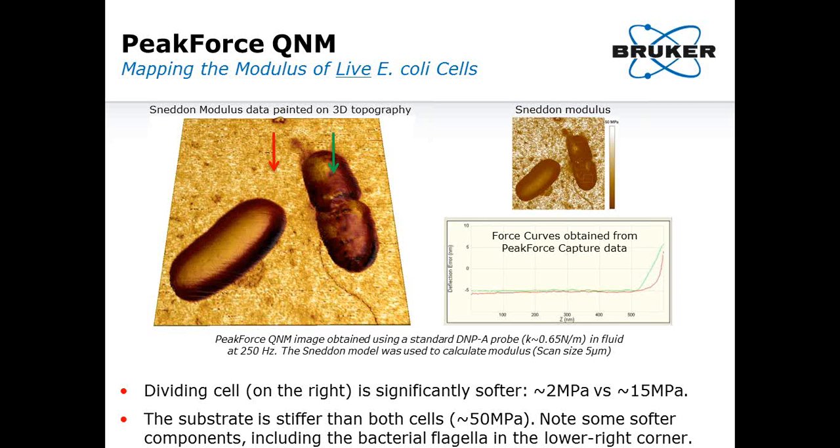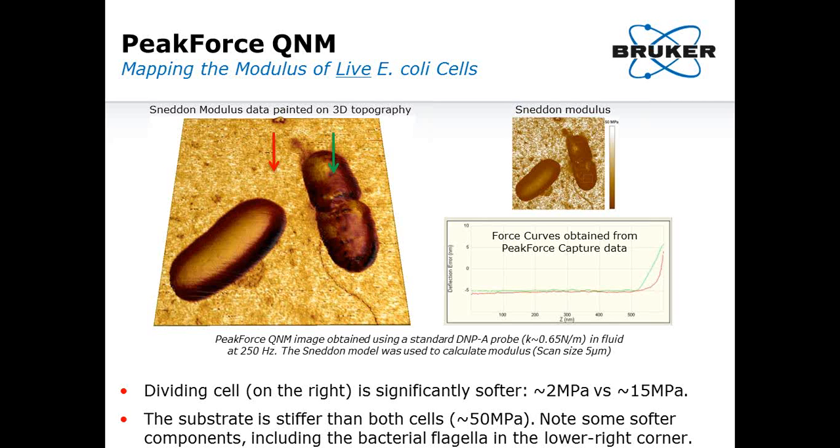Just to note, you can see a change in the slope of the curve performed on the substrate near where the tip first contacts the surface. This happens because the glass substrate is actually covered with a thin layer of gelatin to help the cells adhere to the surface. So what we're seeing at this early point in the curve really is the modulus of the gelatin. However, the thin layer of gelatin becomes compressed as the tip pushes against it, and the tip starts feeling the underlying glass substrate.